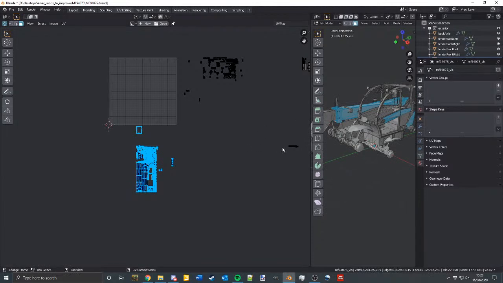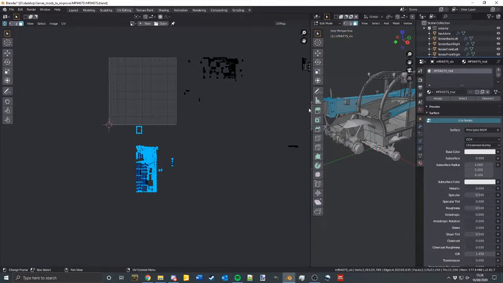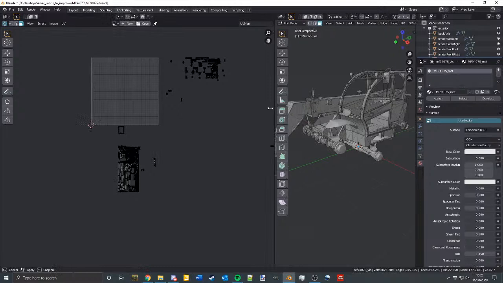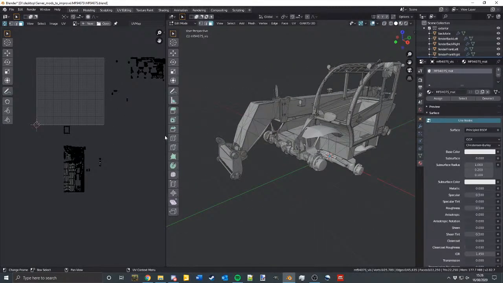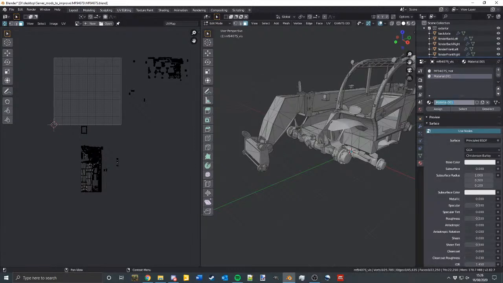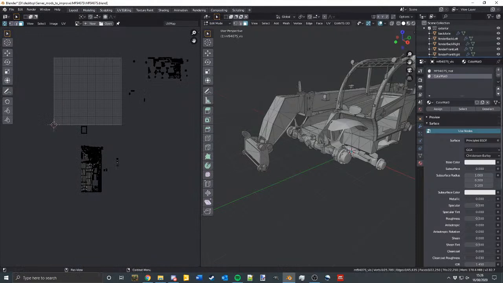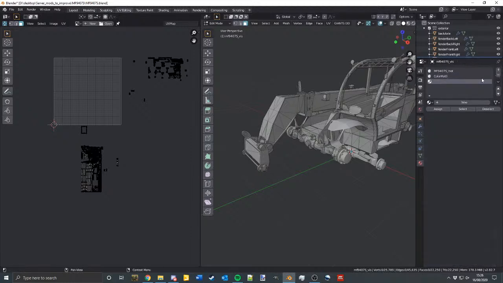So what you do is you open up your material panel, and just make this about the same size. Not that big. And you add a new material slot, assign new, and you call it color matte 0. You could call it red if you wanted to, but I prefer to stick with the names on my little cheat sheet so I know exactly what's what, because obviously for New Holland, color matte 0 is going to be blue, John Deere will be green. It changes, so for consistency's sake I keep the name the same.